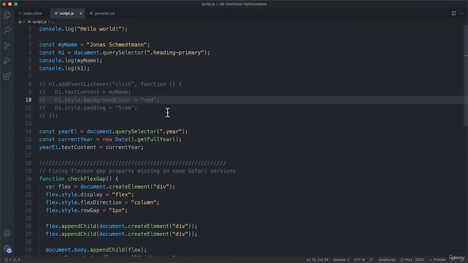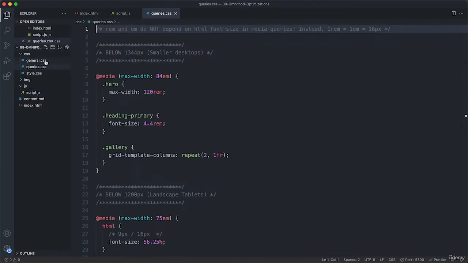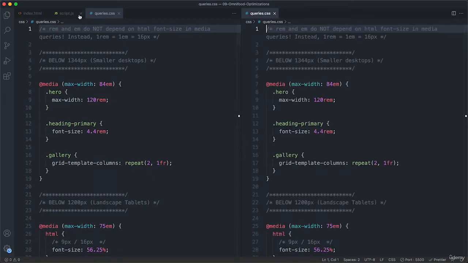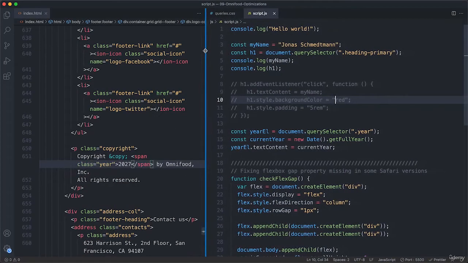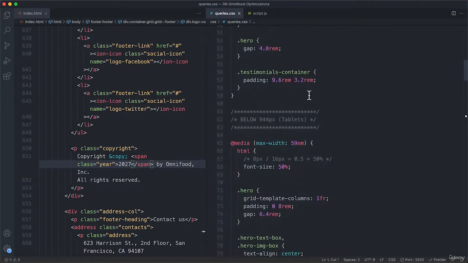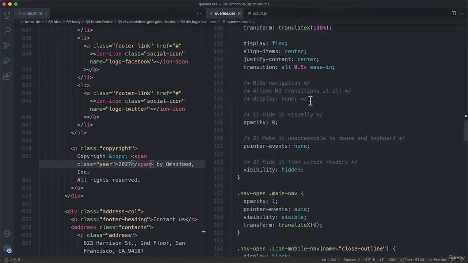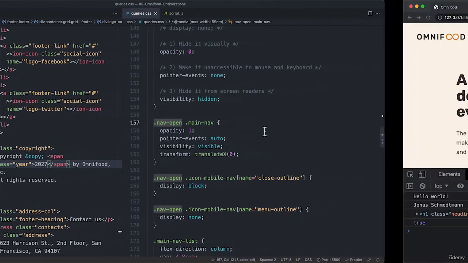And let's start by remembering how the mobile navigation actually works. So this one we don't need for now. So it's here at the queries. All right, let's actually open this here on another side. And the same with the script. Removing some space there. And now down here, I think it was in this media query where we have the mobile navigation. Right. And so that mobile navigation is displayed whenever the header has this nav open class. Remember that? So let me copy this.